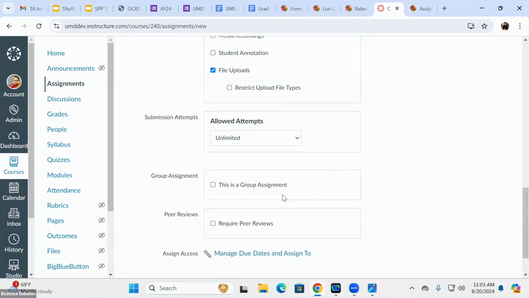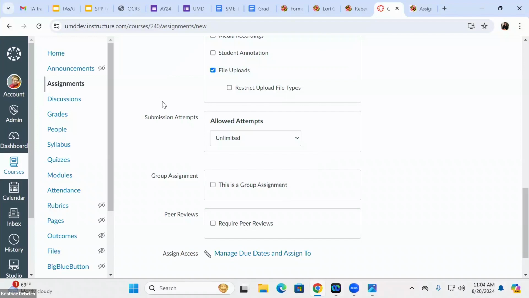Because let's say, for example, you switch this from submission attempts to limited and then set it to 1. Well, congratulations. Now, instead of that student being able to correct that mistake themselves on Sunday, they probably are going to send you an incredibly panicked email saying, I can't submit the work that I tried to do. I accidentally uploaded the wrong thing. They can't retract submissions. So I would highly, highly encourage you to leave it unlimited.